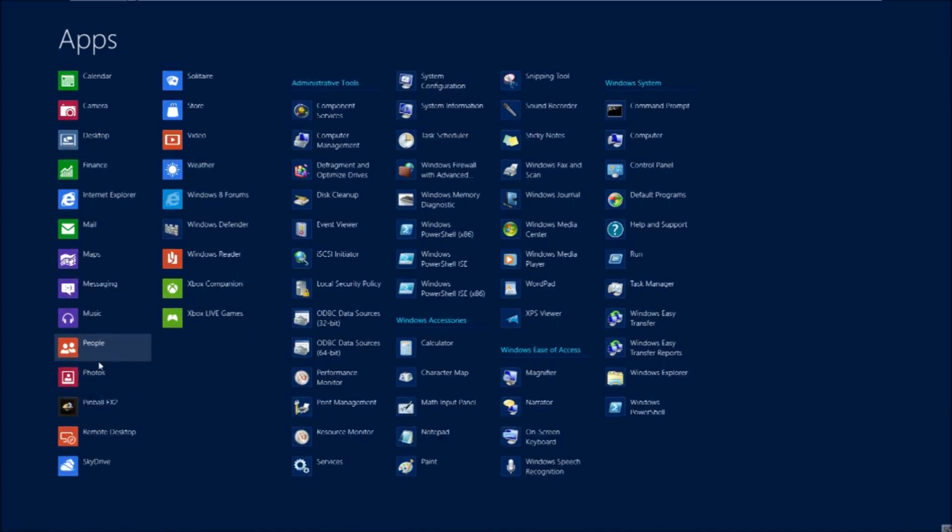This includes photos, people, Xbox Companion, Xbox Live. To link up with the Xbox apps, we actually have to turn our Xbox on. And that'll give us some information about how to link our Xbox and control it from the Windows PC, which is actually a pretty novel feature for gamers who are into console games. The Xbox 720 is rumored to be coming out soon.